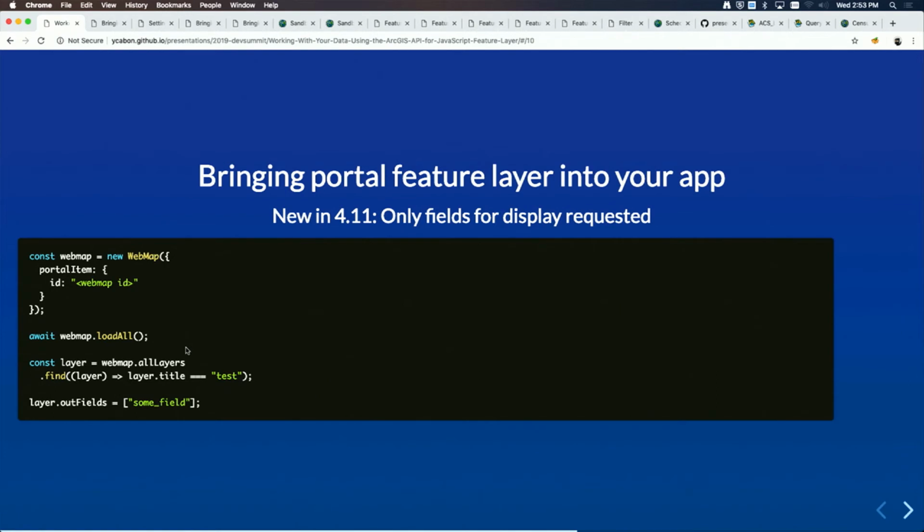Just to follow on with that feature tile thing at the beginning. If your app requests data for a certain set of fields, and then you add another entry into your pop-up, or you add another field that you're going to visualize on, then it's going to change that query because it's going to have a new field. That will be cached independently from each other.